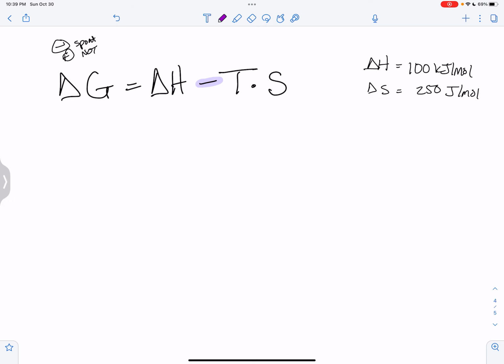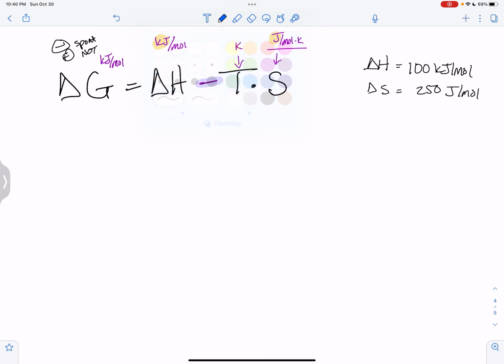You want to remember that this is supposed to be in Kelvin. You want to remember that this thing is going to come in as a unit like this, but you're going to have a problem with consistency with this unit. So you need to make sure that you put one or the other of them in the unit you need them to be in. Most of the time it's useful to change this one up to kilojoules, but depending on what you're solving for, you may have to change one of the others. And then this one comes in as a kilojoule per mole also. And the big thing on this one is just making sure you don't lose your sign when you're solving it.